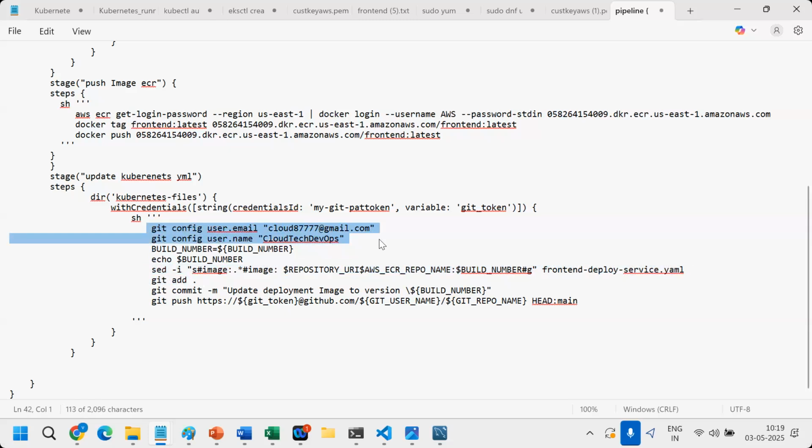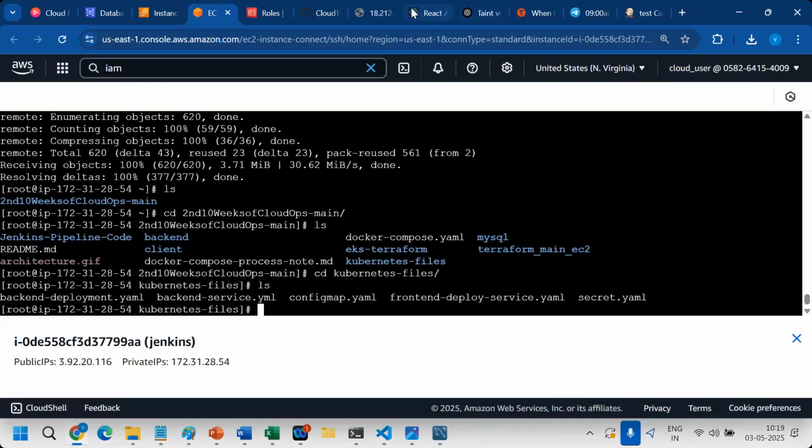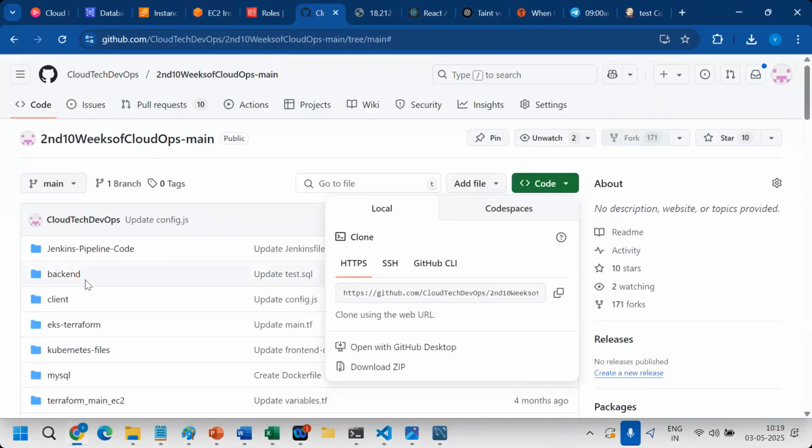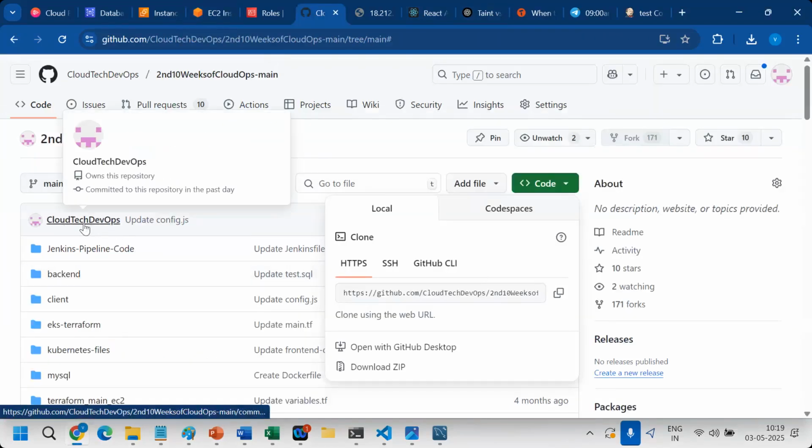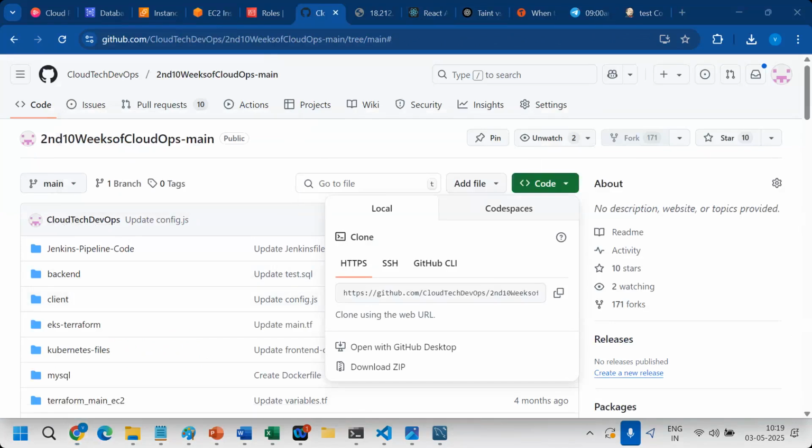First time Jenkins is doing a git push process, right? We have to configure this inside Jenkins. Otherwise, that means Jenkins is going to push the changes. Once you push the changes, you can see there who can operate this, Cloud Tech DevOps. Who can do the changes, Cloud Tech DevOps? Otherwise, you can see a default username, but whatever actions I'm going to perform will be under my name only, right? That's what I'm giving in the pipeline.